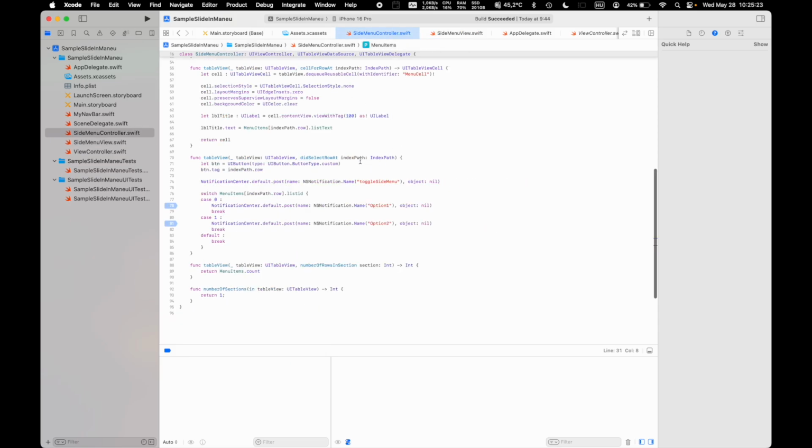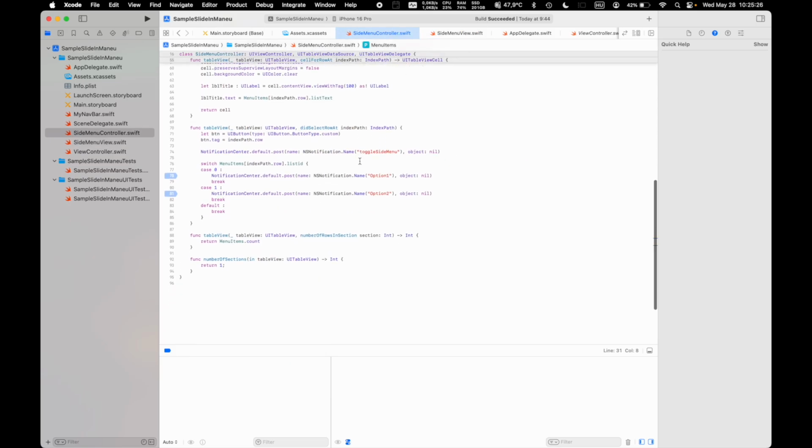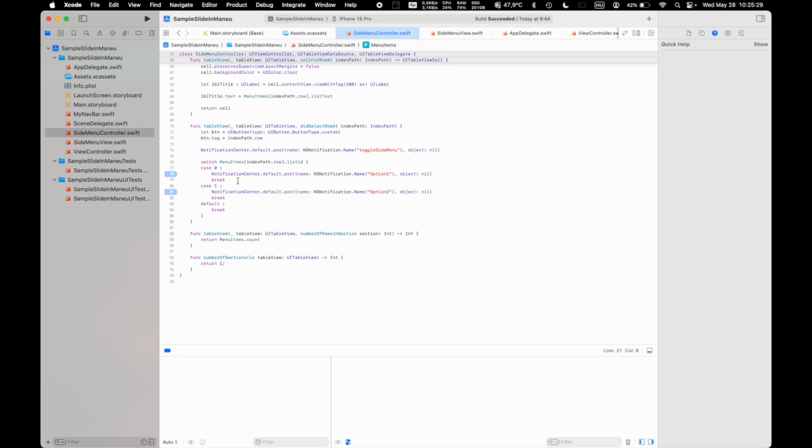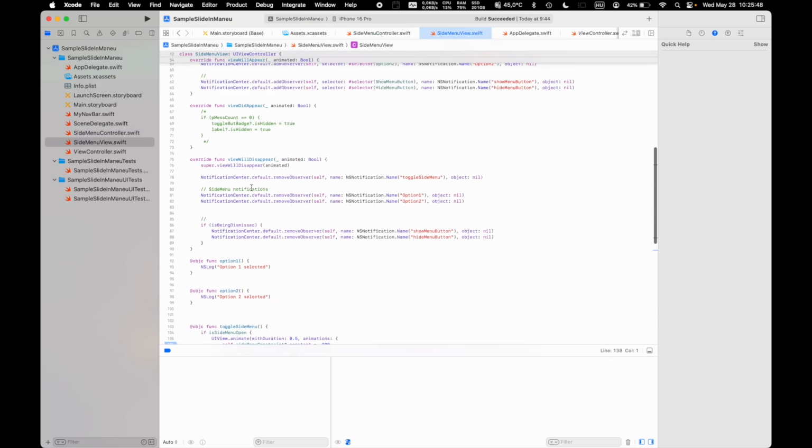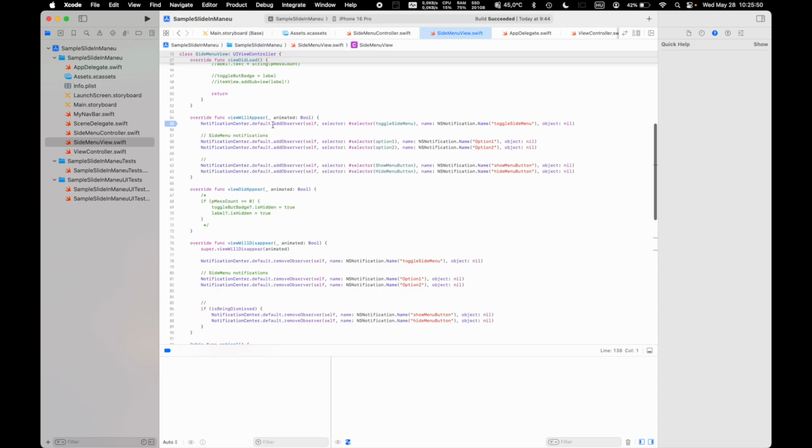Okay, yeah, so let's go back here. I mentioned already that basically when we click on an element, then we will call these post functions, and whenever you touch something in a table, we definitely post a message with the toggle side menu name, which of course, as I mentioned already, is linked, or this observer with the toggle side menu name is linked, to the toggle side menu selector or function itself.